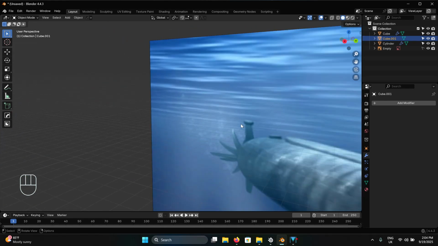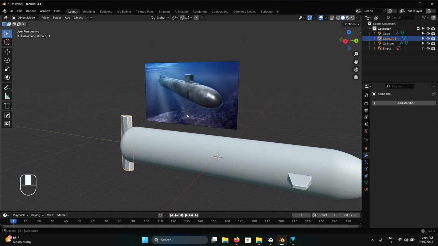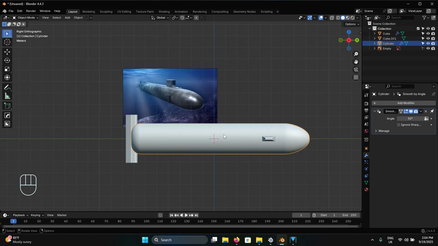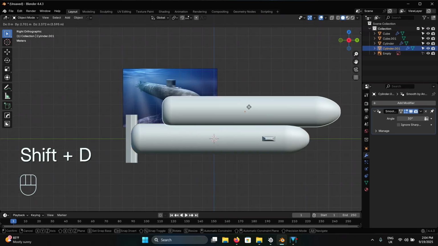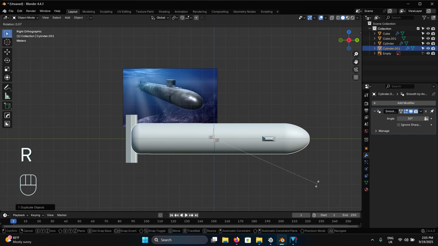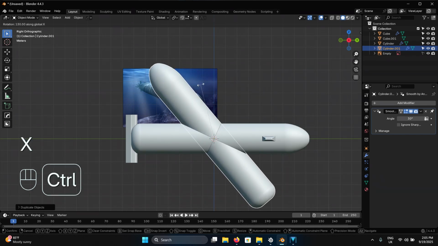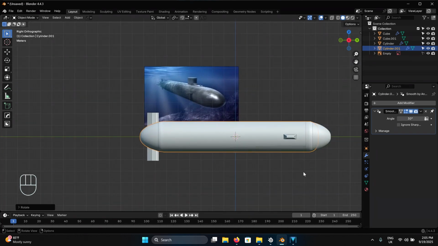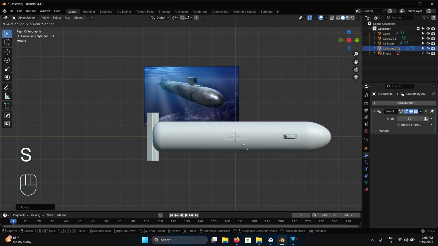Okay, and we need this little thingy on top. So what we can do is we can just take this and we can just copy it. So Shift D for copying this. Right click to cancel the move. I'm going to do rotate, R on the X axis. I'm going to hold down Control so it locks it in place. And now we're just going to shrink this, S for shrinking down to about there. Move it around here. Actually, don't move it. I'm going to cancel that one.